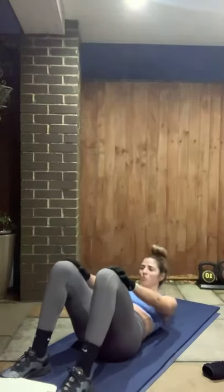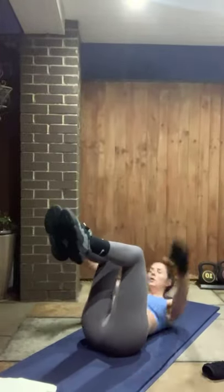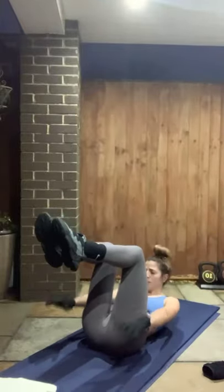Okay, anyone who was doing the half crunches, you struggled, you're just going to put your hands on your hips here. Anyone else? Legs raised, hands behind, and you're going to come up and pulse. Come up and pulse. Brilliant, good.